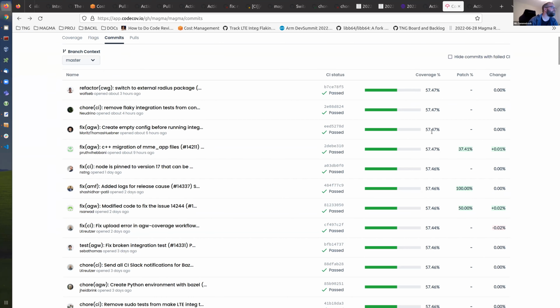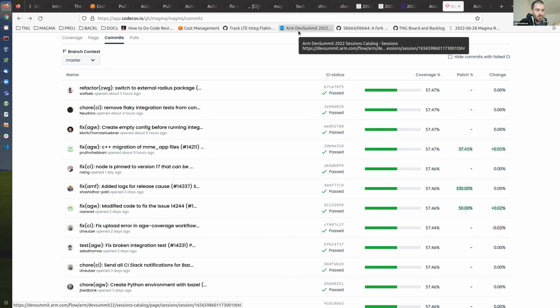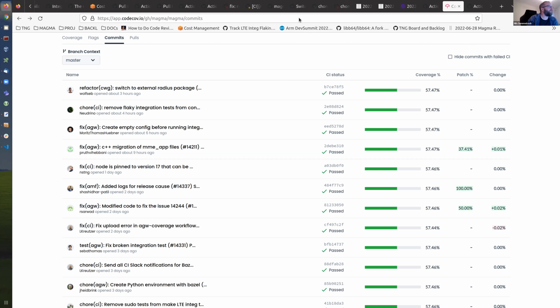Of course. It's maybe interesting to note that the code covered via the integration tests is not reflected in the code coverage. I think it's basically only looking at the unit tests and telling you the unit test coverage. Okay, then I will stop sharing, and next one is Jan again.